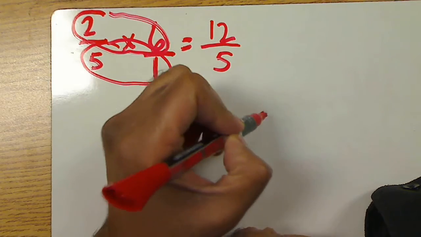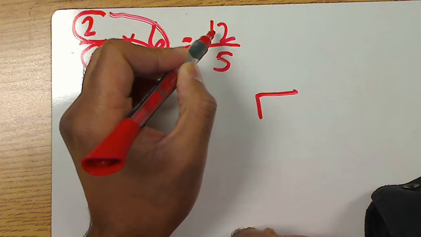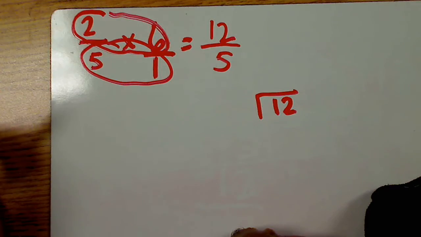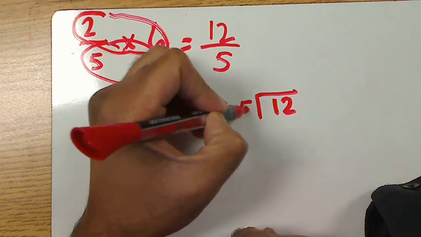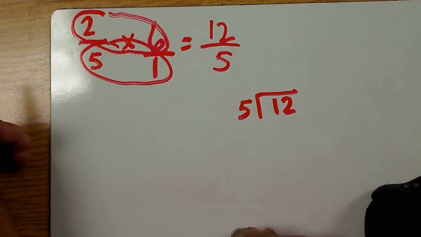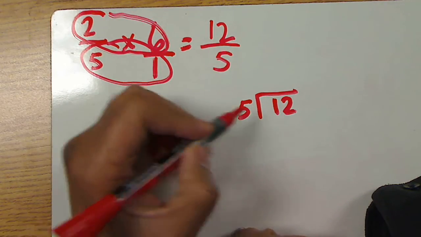dog in the house, meaning you take the top number, the numerator, 12, and put him inside the house because now he becomes the dividend. And the 5 is outside. It's almost like it got toppled over into the house, or fell through the roof, if you want to say. Okay, so now we're going to divide.